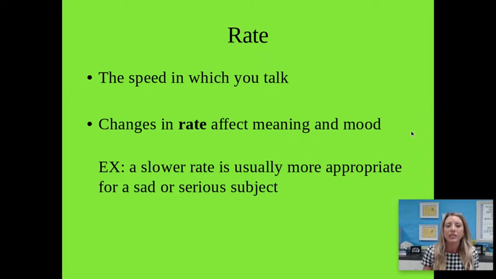The next thing is rate. That's the speed in which you talk. So you can probably guess what the problem is when you get nervous. You tend to talk much faster, okay? So just be mindful of your rate. I would rather you talk too slowly than too fast and no one knows what you're saying. Changes in rate can convey different meanings and moods.